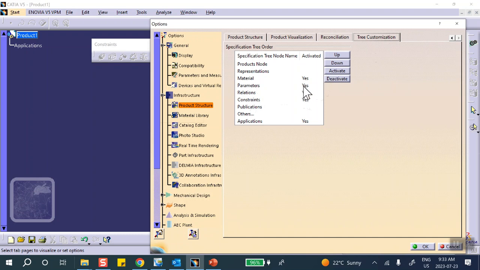Now remember, if you want to turn it off, you select it and say deactivate. You see that? It becomes no. But I want to activate it. So I want all of these to be on. Specifically for today, these two are critical for us. Otherwise, you won't be able to see the parameters.